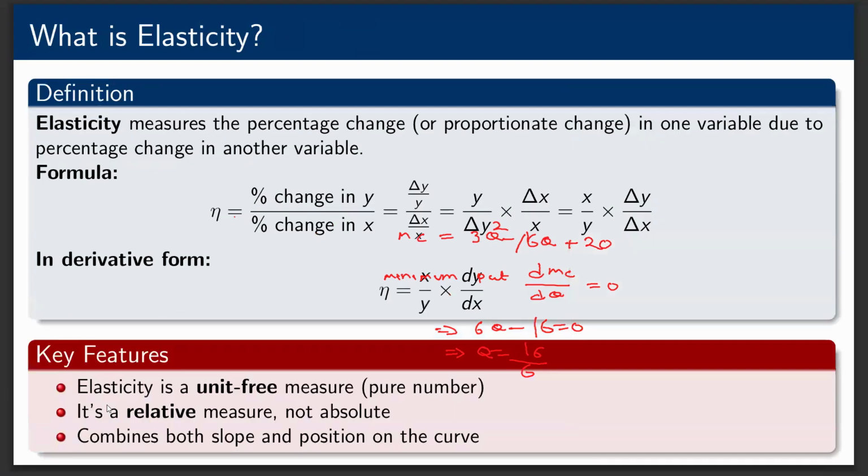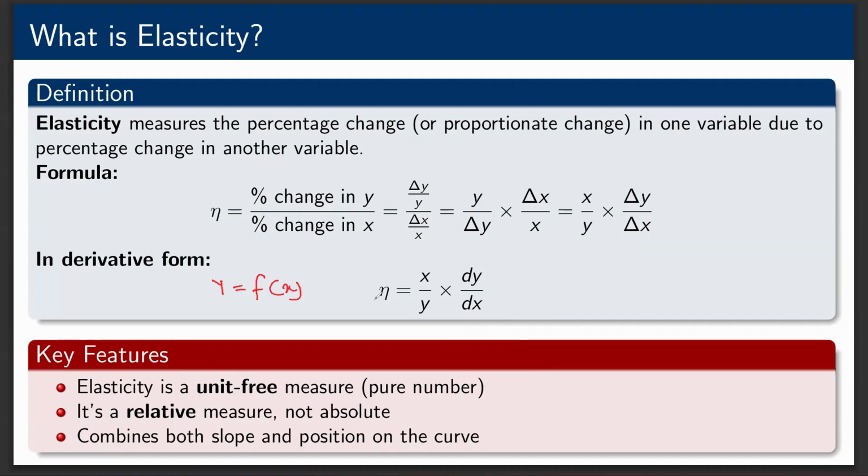Okay. Now, elasticity. The very definition of elasticity says: to what extent, if the independent variable changes by 1%, to what percentage will my dependent variable change. In general notation of function, we say that y is a function of x. So x is my independent variable, y is my dependent variable. So elasticity says if x changes by 1%, then to what percentage y will change. That is called an elasticity.